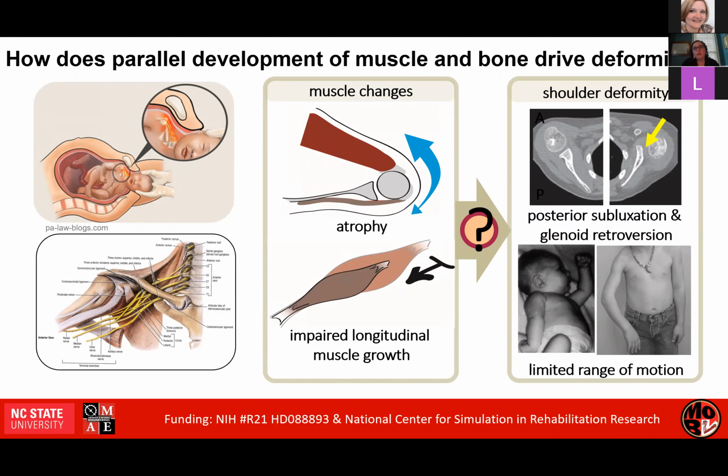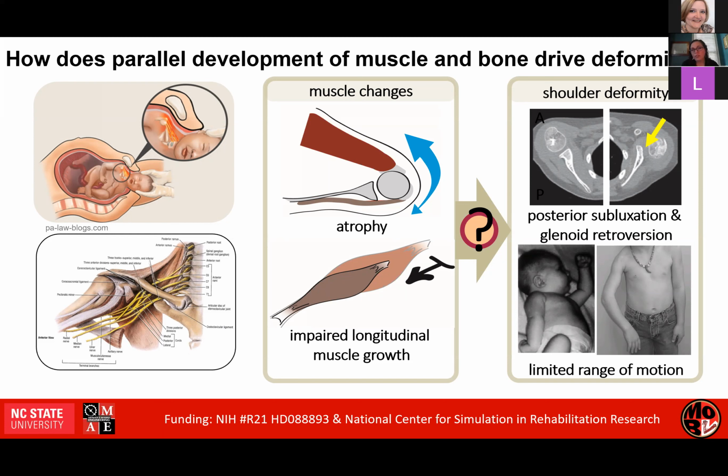So clinically, when they go to treat children who have had this injury in a severe scenario, there is debate over what the actual cause of these contractures and bone changes is. The prevailing theory for a long time is that there's atrophy of some muscles. So some muscles have gotten very small because they're paralyzed, and other muscles are not paralyzed, so they're healthy. And they are pulling on the joint against no resistance, and that is pulling the shoulder into internal rotation, and that makes it just sit in that posture.